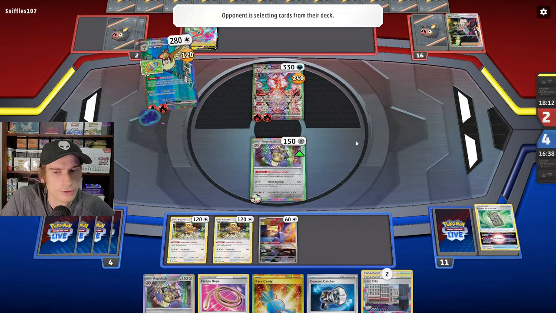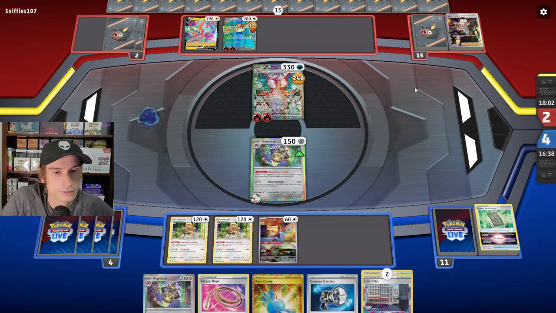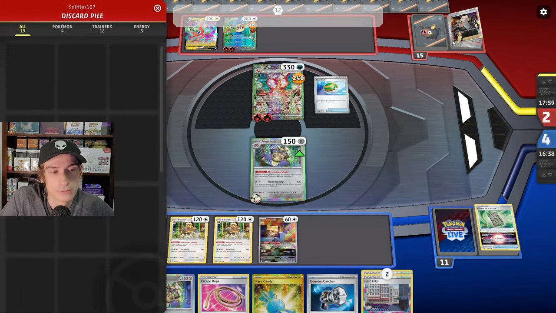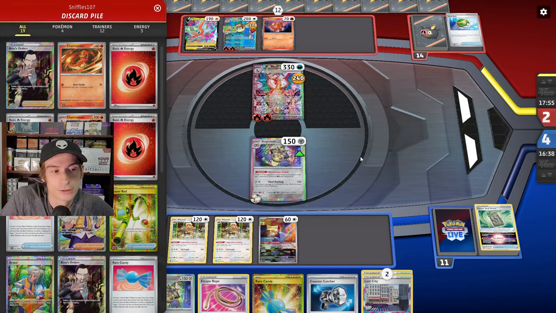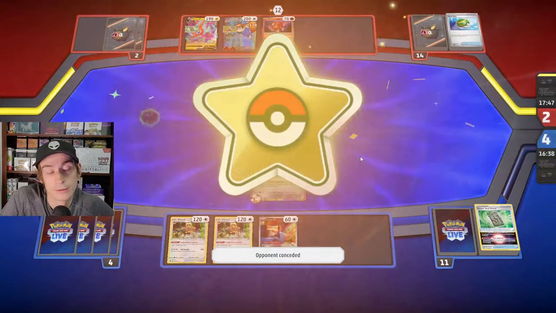Yeah, last turn they didn't even use Quick Search, but now they're using Quick Search for this turn. They might have just forgotten. But it looks like they have a fourth Boss's Orders or a Pal Pad. No, they use Nest Ball. I was still kind of surprised they got three Boss. Yeah, and they just concede.